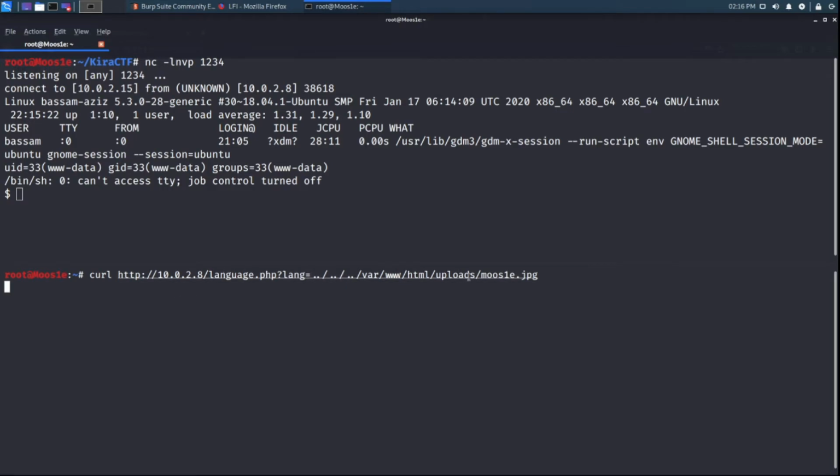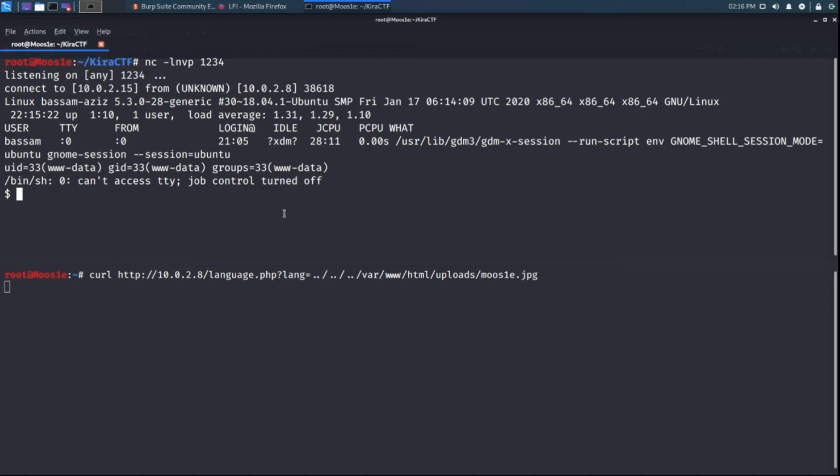And here's the LFI right here. The LFI is calling from this directory and calling this JPEG file. And remember, it's just a JPEG file. So when the machine actually calls the JPEG file, it executes and tries to load whatever is in the file. In this case, it was our malicious code because it didn't sanitize that malicious code. So now we're actually on the machine.